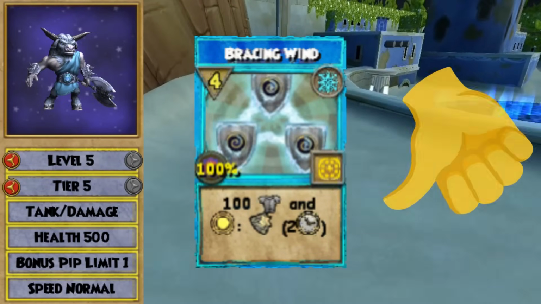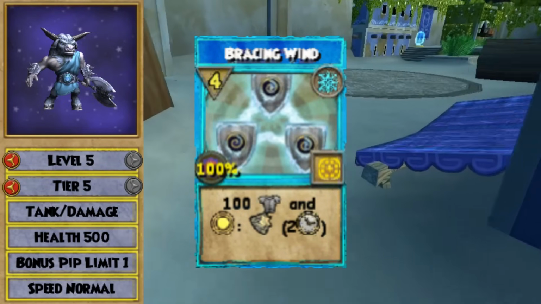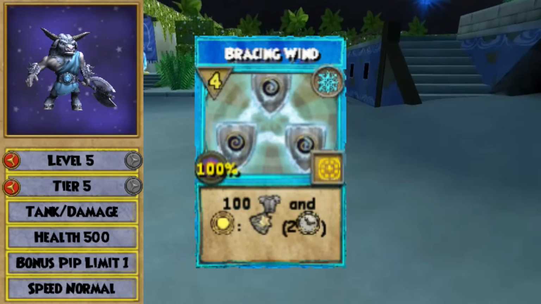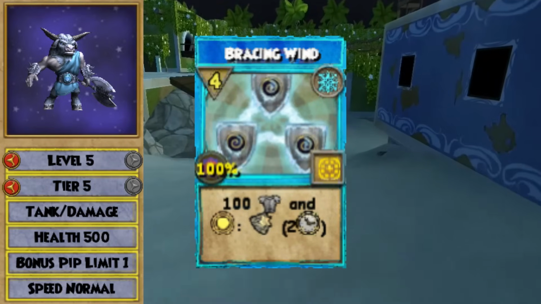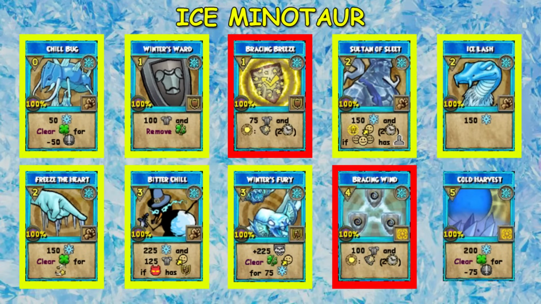Bracing Wind is god-awful. For 4 pips, which is hard enough to come by as Ice Minnow, you're casting a puny 100 shield and 2-round stun block aura on everyone on your team. That's horrendous value. Make sure you discard this every single time.